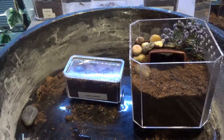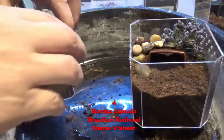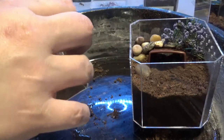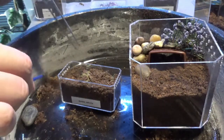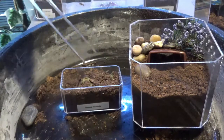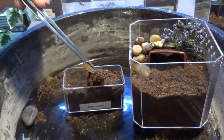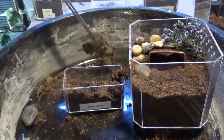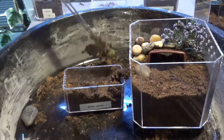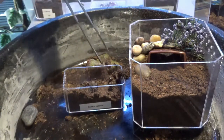Okay, before we start getting on to all the fast old worlds I know everyone's waiting to see if I mess up on, we're going to deal with our Brazilian redhead. And I'm not sure how grumpy this one's going to be. I was surprised at the LP being so grumpy. So this will be interesting. You see, he made a whole tunnel out of his house in here. And he has not been happy with me looking at him at all. So we'll see. I'm also kind of curious because I did put a little dubia in here the other day. And he didn't seem interested. So I'm kind of curious if it's still in here or if he did get it. It looks like he did get it.